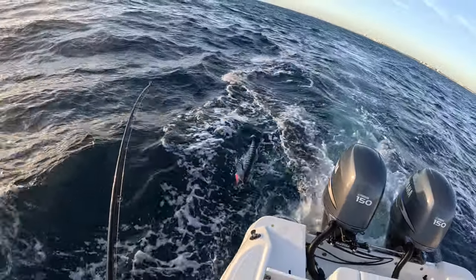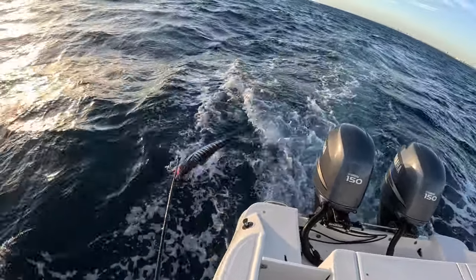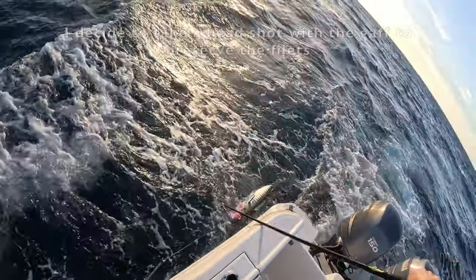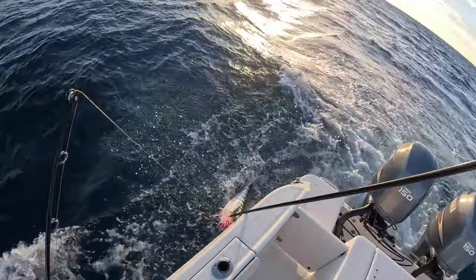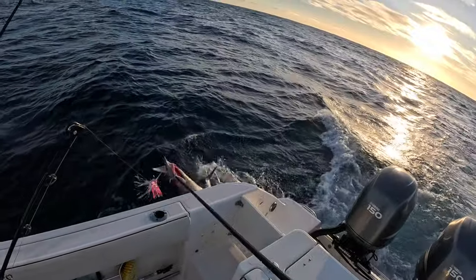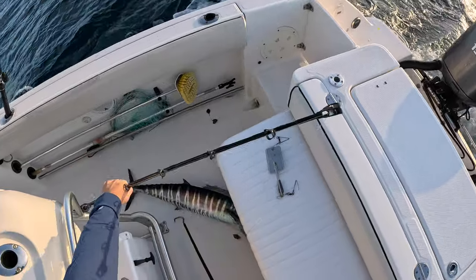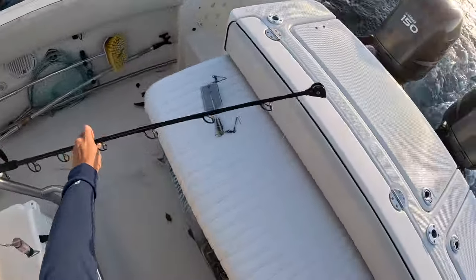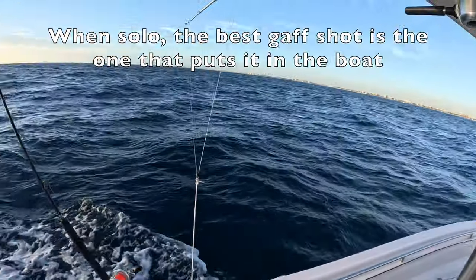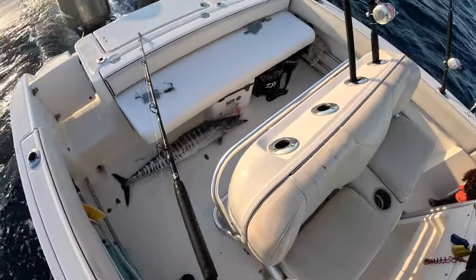Oh my gosh. Gotta keep him out of the engines here. Give him some space. When you're out here solo, you don't want to be bleeding. The boat back on track. Gonna let out some line. It's a nice one.